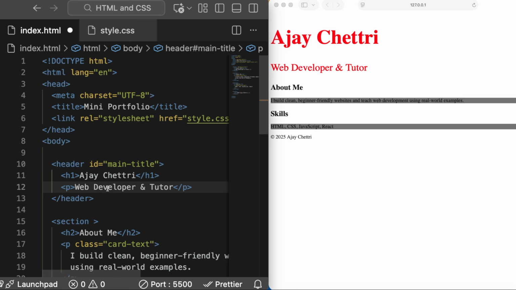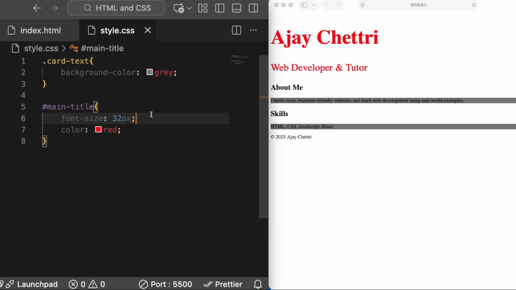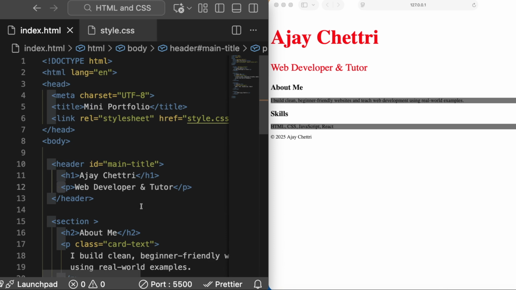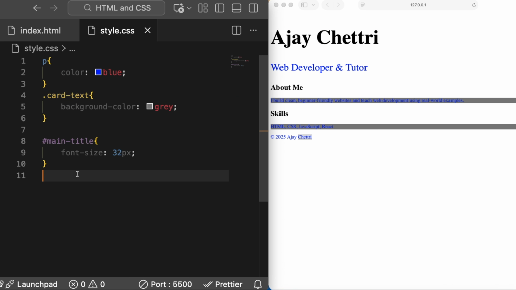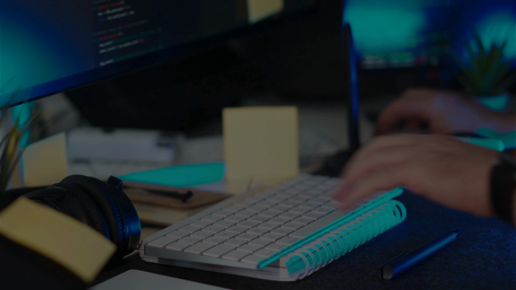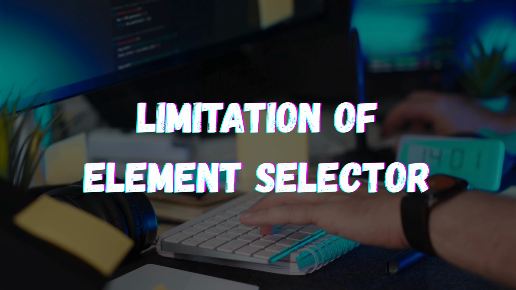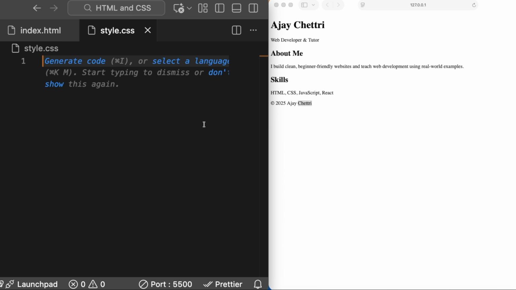Now inside the header I have h1 and paragraph, and even they are affected. Now as you can see that ID should be unique. The rule of thumb is classes are used for styling and ID for unique element or JavaScript. Now there's something very important that I'm going to cover right now. Instead of using these classes or ID, why don't we style element every time? Now there's a limitation when it comes to styling element always. When you style an element directly, you are styling every instance of that element.